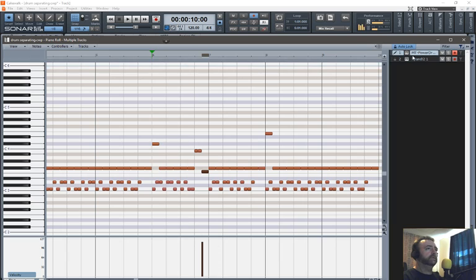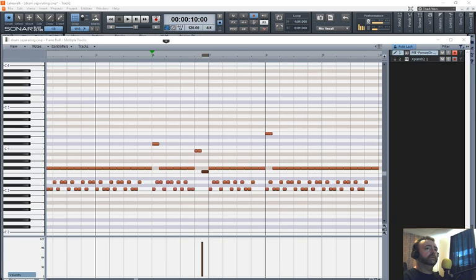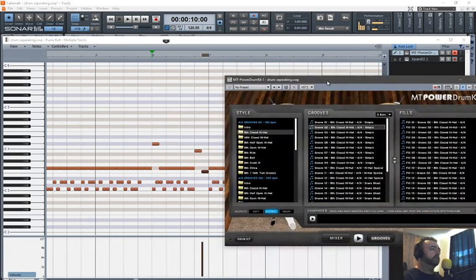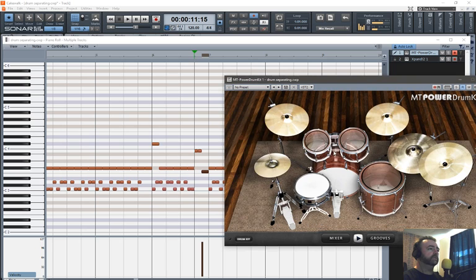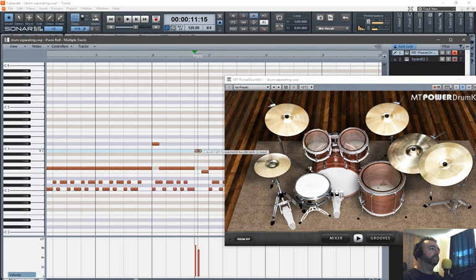Let's see here. If I open up the synth, let's see what drums it's hitting. We're not going to use the grooves today. We're going to look at the drum kit. Okay, so let's look at the mixer. Okay, so that's my... Let's go to the high tom. How high do I need to drag these to get that high tom? There we go, right there.